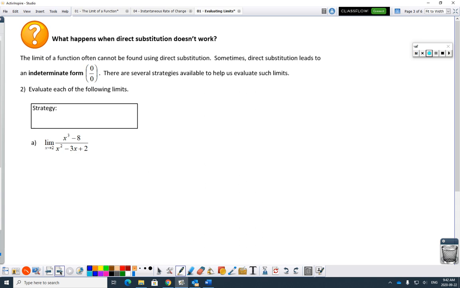Okay. What happens when direct substitution doesn't work? I just want to talk about 0 for a second, because we really got to get 0 down pat now. We're finally going to get to the end of the 0 story, which is a total lie. There's so much to know about 0, it's insane. But there's a problem that's been looming for a long, long time.